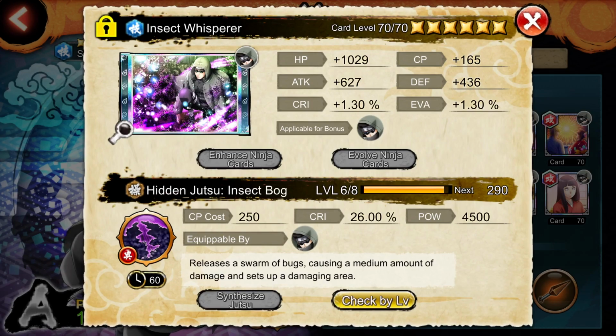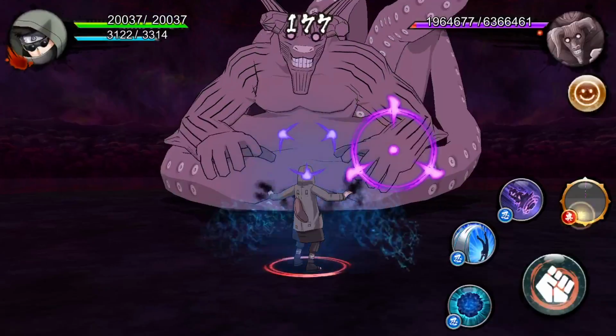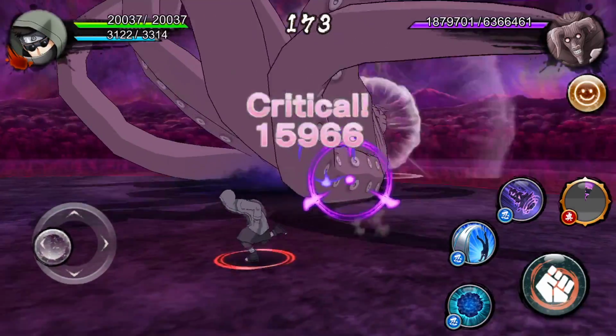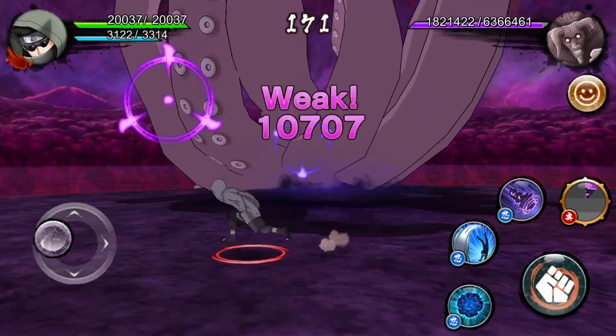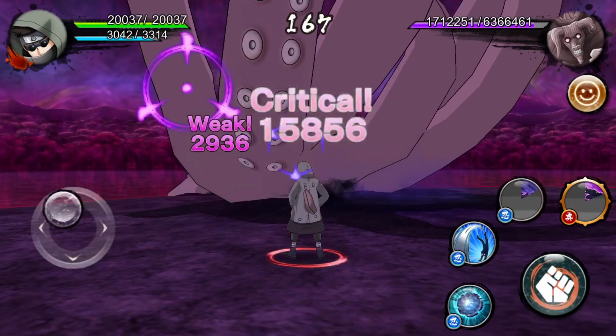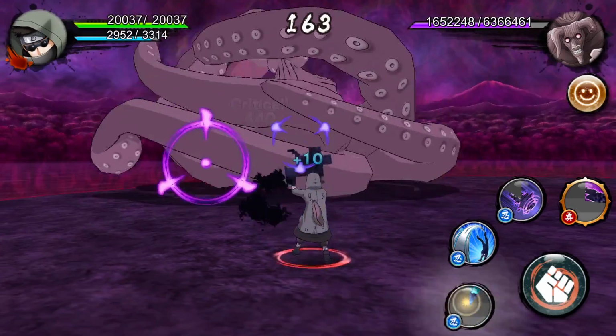We also have Shino, which you have to be lucky with because his ultimate stays in the map for a long time, and the damage is divided over all of the hits, the 15 hits he does. So you're going to have to make sure the Sam boss doesn't leave that spot where the insects are. And he also has two jutsu that can do extra damage from far away. You don't really have to clash with the Sam boss there.